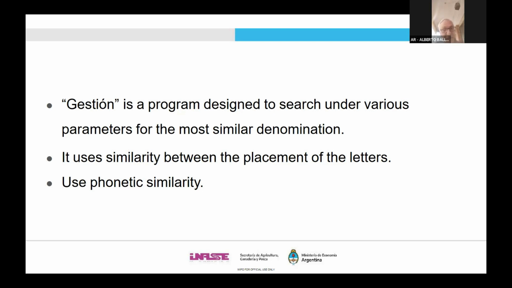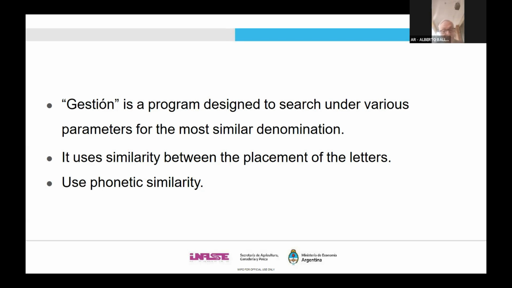Another thing that we do in our office, which is also very difficult, is to deal with the denominations. Denomination, I think, is not completely part of the distinctness, uniformity, and stability test, but it's very difficult to deal with, the differentiation of the name. Our law requires that a denomination cannot lead to any error or interpretation, or send you to another variety. So we developed a very specific program that counts the number of vowels and consonants, and gives you the phonetic, of course in Spanish. It guides you as to whether a new denomination is suitable for the variety.